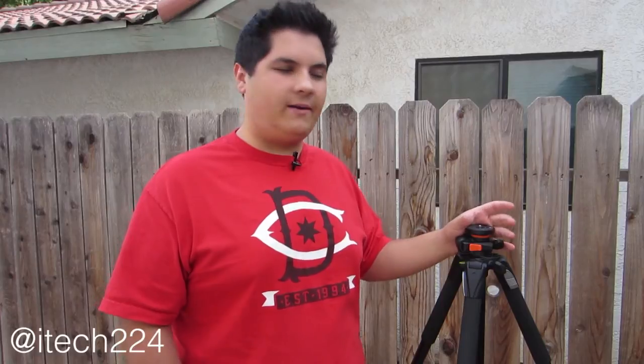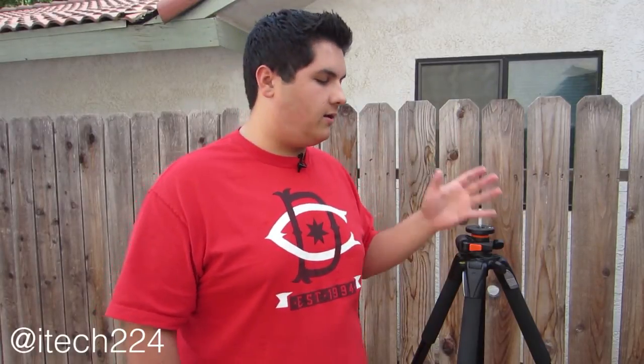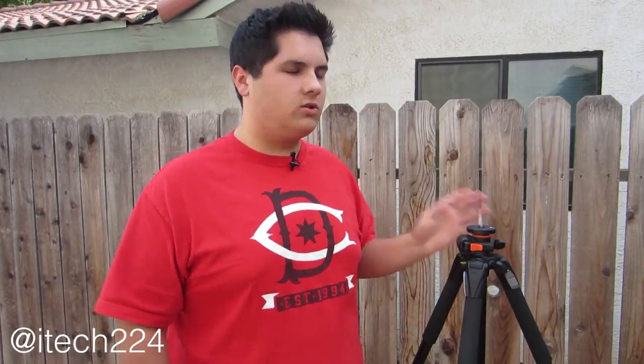Keep in mind that this does not come with a head, so if you're going to buy this and you instantly want to put your camera on it, you're going to want to buy a separate head with it so that you can go ahead and start using it. But if you have your own already, then that shouldn't be a problem, and you should be able to go just fine.